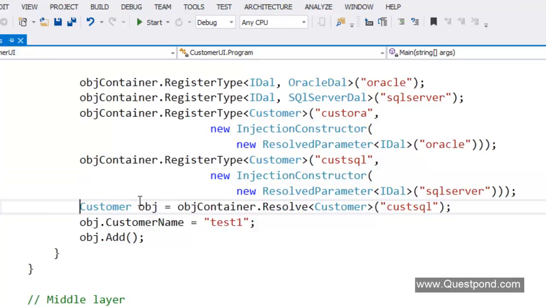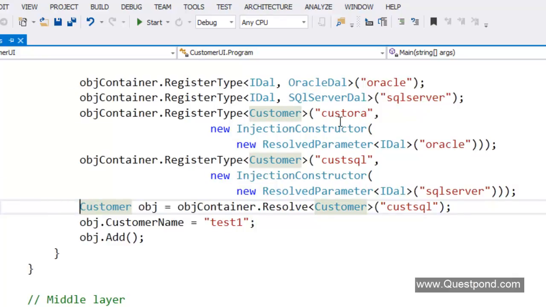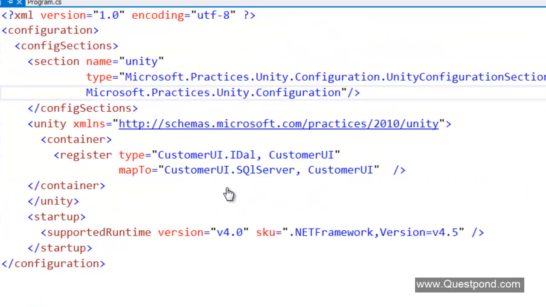So to do a conditional resolve, you have to go and register the type with some key name, right? And then you can use those key names to do a resolve. So now we are in a good shape. We can do normal injection as well as we can do conditional based injection. But now let us carry this decoupling fever one step ahead. How about moving these dependency registrations into an XML file, and then loading the Unity container from that XML config file rather than loading it from code like this.